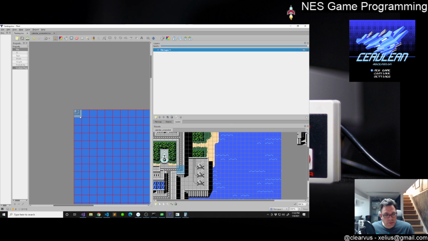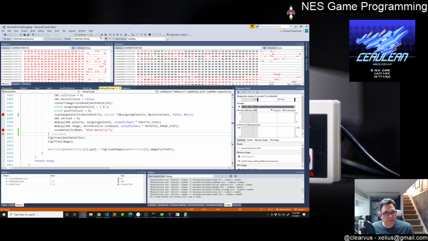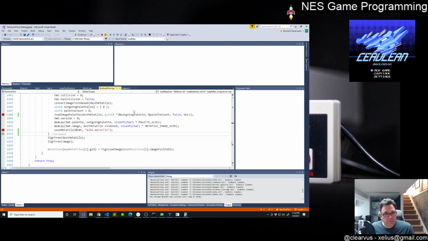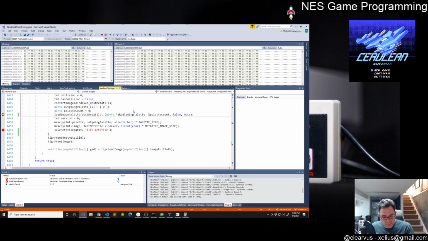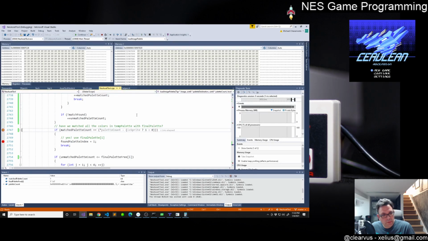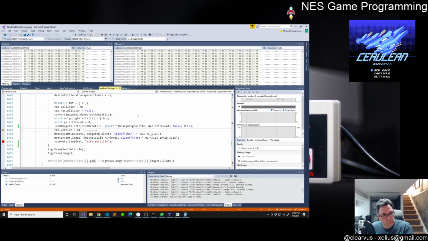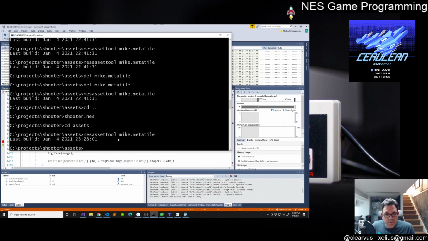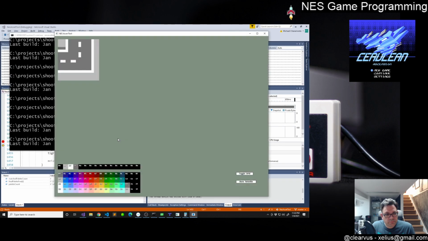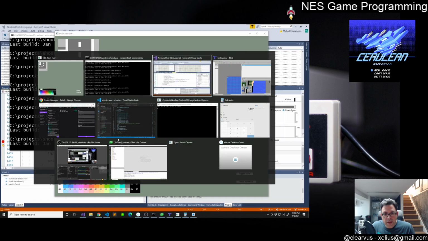Let's do that one. So we'll export that, and let's make sure that that metatile gets generated with the right palette. Save that out, and then load that. That looks correct.